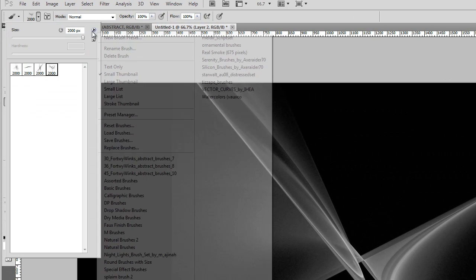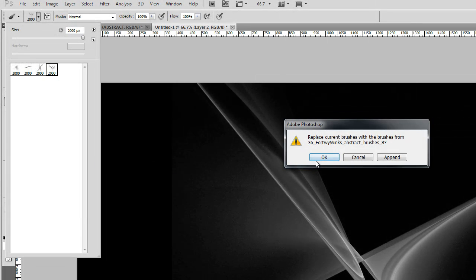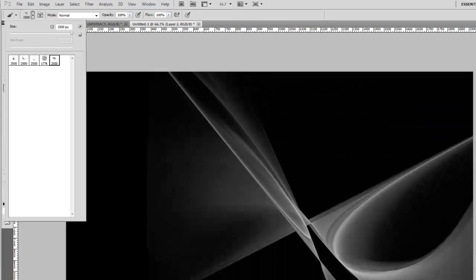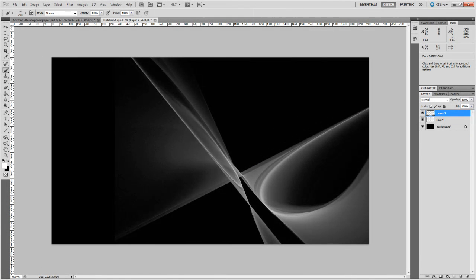So we're going to go to set 8. Okay. And we're going to use the 5th brush. This is a massive brush, so we're going to chuck it in the top right corner, to fill this kind of void over here.